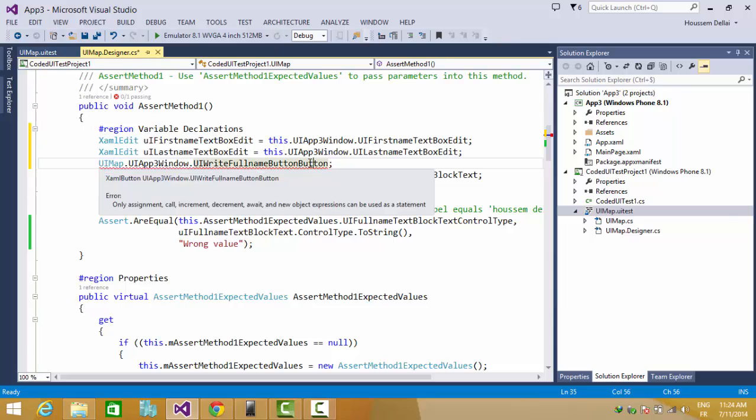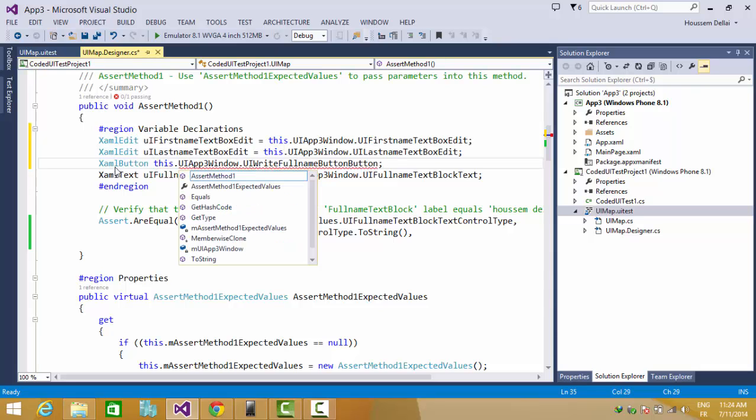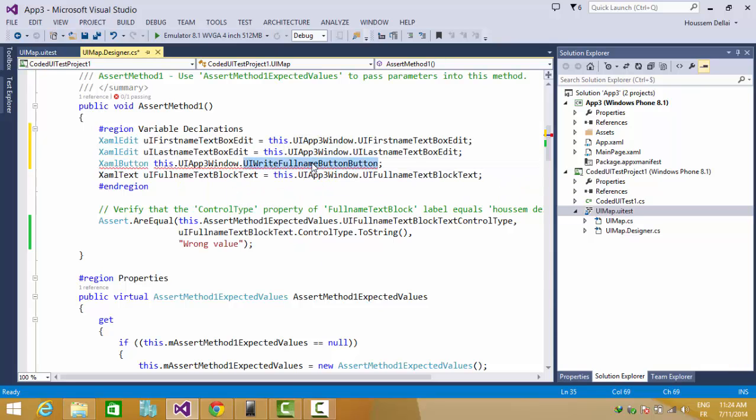And this button is of type XAML button. Let's give it a name here.